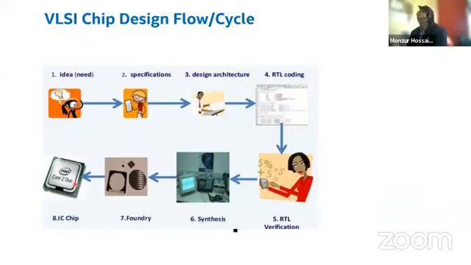So in a very simple flow diagram, this is how engineers, researchers, and technicians design the chip. From 1 to 6 is the design phase, and 7 to 8 is the fabrication phase. I have the details of this slide next, and we will go into that. Here I'm just giving you a pictorial scenario.